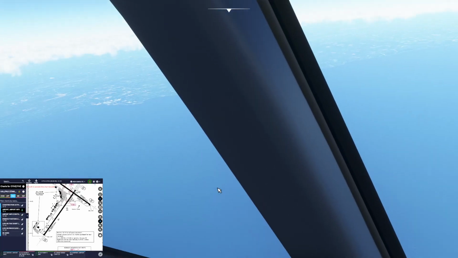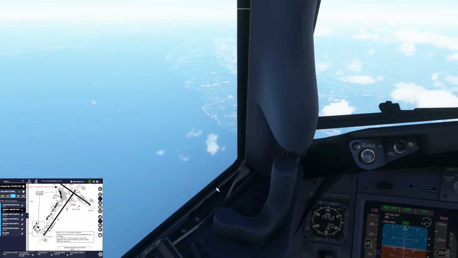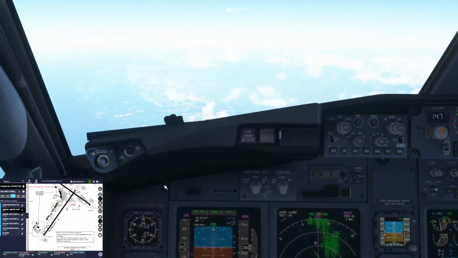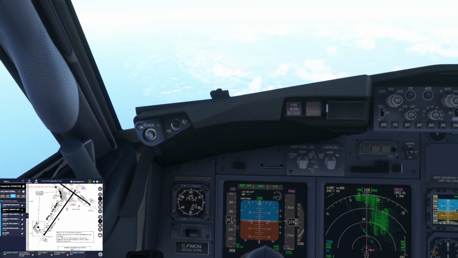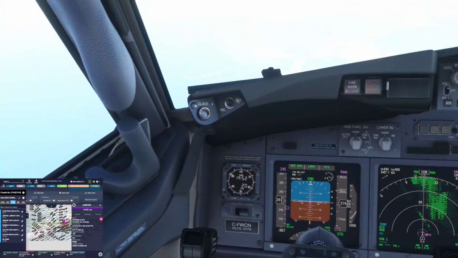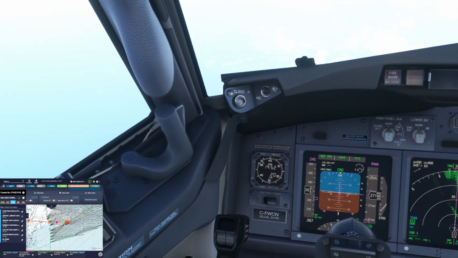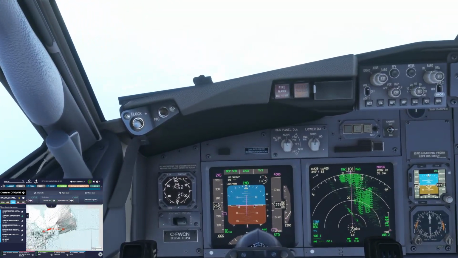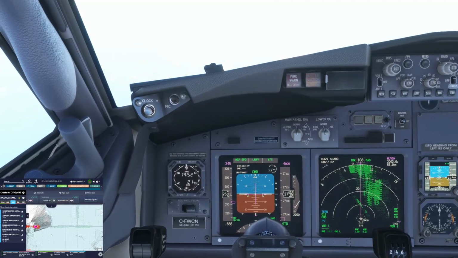So, one of the biggest inland lakes in North America, or Canada, I should say. I think that's one of the lakes. It might not be. We might be out over the actual ocean now, so we'll have a look. Yeah, we're actually out over the ocean. All these airways going out towards England. Look at that. It's insane.